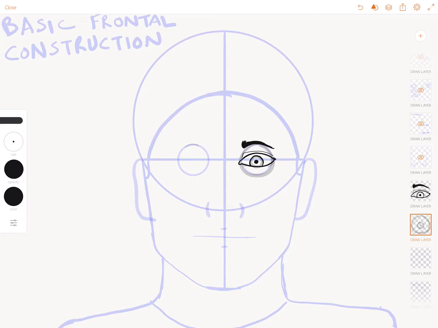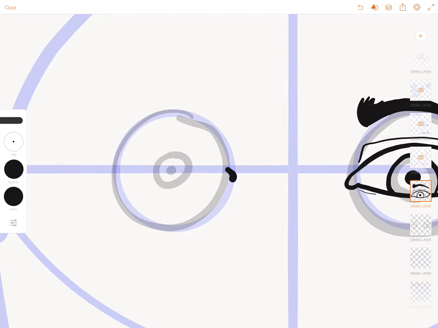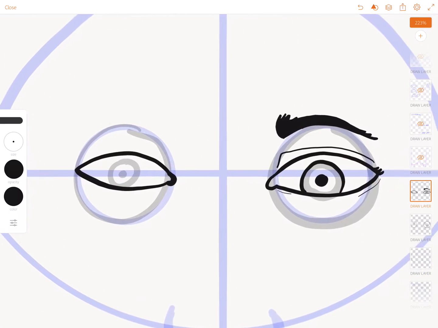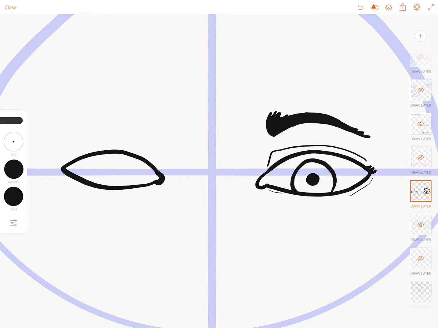And you can do exactly the same thing on the other side. It's important to note that the little tear ducts are always on the inside of the eyes. Remember, again, the upper eyelid goes up over the iris, and the bottom eyelid usually covers the bottom part of that iris just a little bit. Now, do those eyes look exactly the same? I'll give you a trick. It doesn't matter. They don't have to.